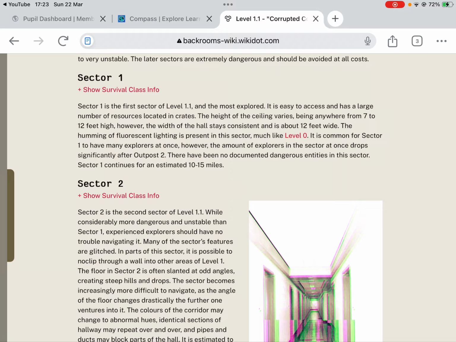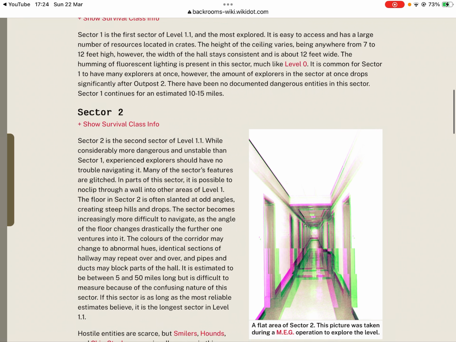It is common for sector 1 to have many explorers at once. However, this amount of explorers drops significantly after Outpost 2. There's no documented dangerous entities encountered during the level, so it's unknown if there are any that can actually harm you. Section 1 continues for an estimated 12 to 15 miles, so once you get to 10 to 15 miles, you see Section 2.